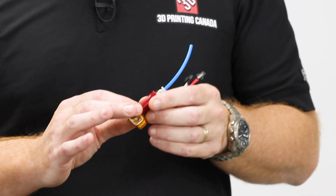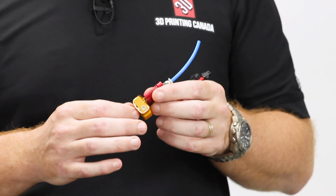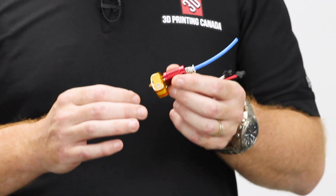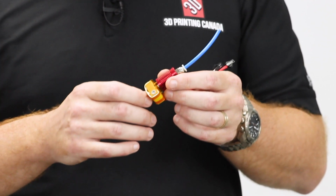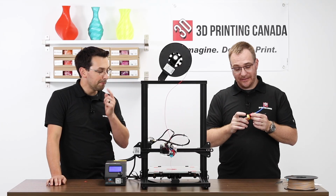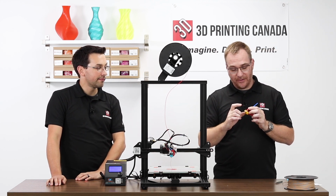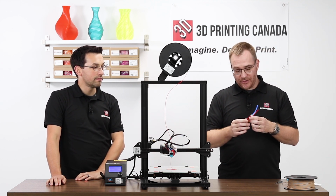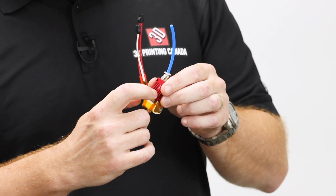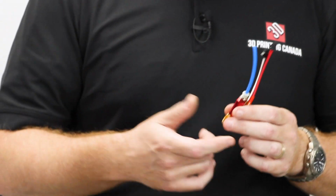Be careful, it could be hot, it should be hot, because when you reassemble it, be sure that the nozzle is at least at 160 degrees, or maybe 200 degrees. So tighten it against the heat break instead of the heat block. If you're tightening it on the heat block, you'll for sure get a leak between the heat sink and the heat block. So that's the first thing to do.